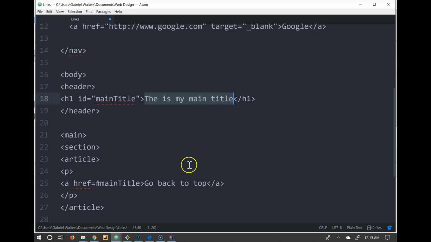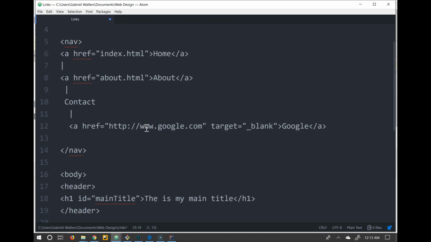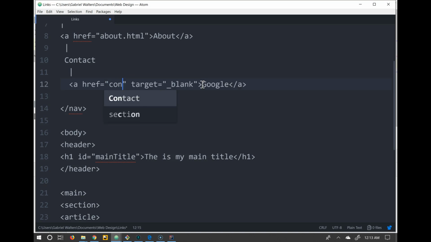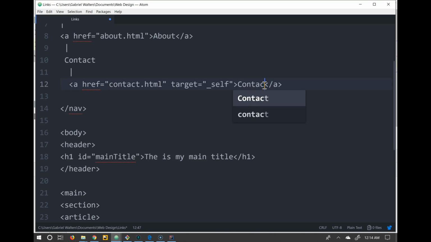Anchor tags do not have to be just looking for a website, though. Here, this is using an href to actually open up another page, a contact page, contact.html. But we could make it where instead of it just saying contact, it's sending an email to me, or it's providing a phone number.